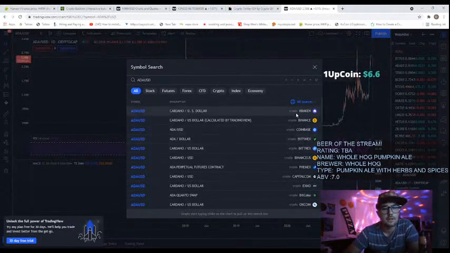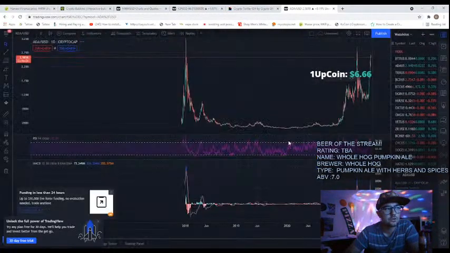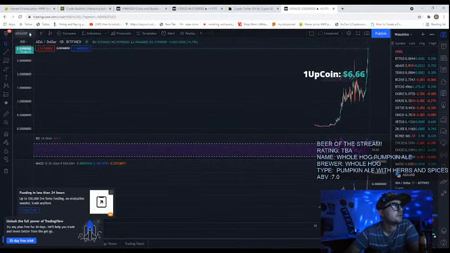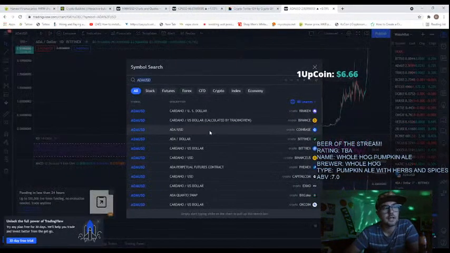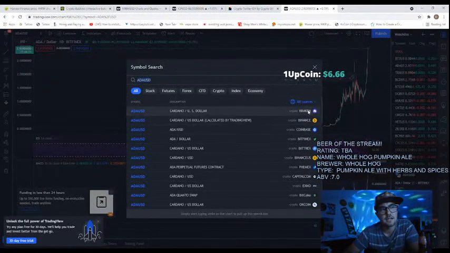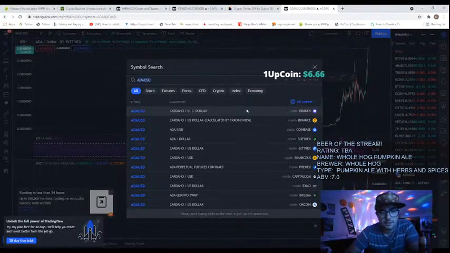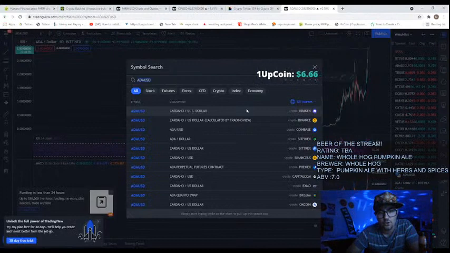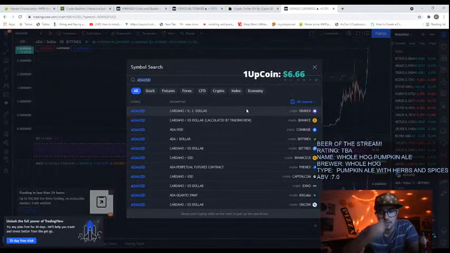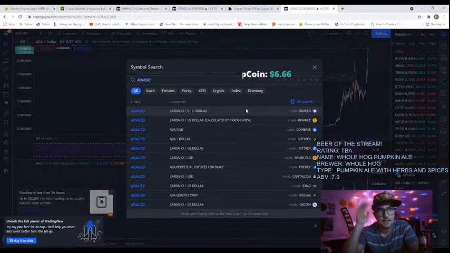You figure that out, and then the exchanges are right here on the right. So you might have ADA to the US dollar on Poloniex. You're going to have ADA to the US dollar on Coinbase. You're going to have ADA to the US dollar on Binance, ADA to the US dollar on Kraken. They're all exchanges that own the coin. So when you're buying and purchasing from them, your market is going to fluctuate on whatever their price is if you're going through them to make your purchase. If you're not using a decentralized exchange, that's what you're going to get, you know? So you might get Coinbase that's up like a couple percentage higher than Binance or vice versa.